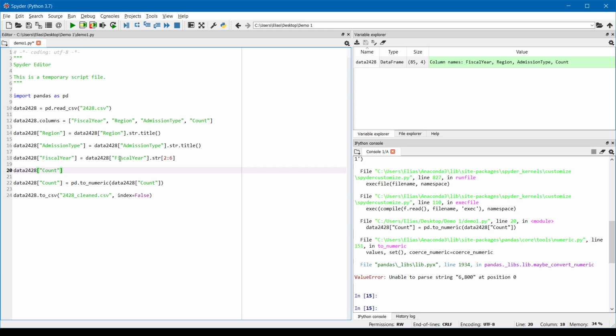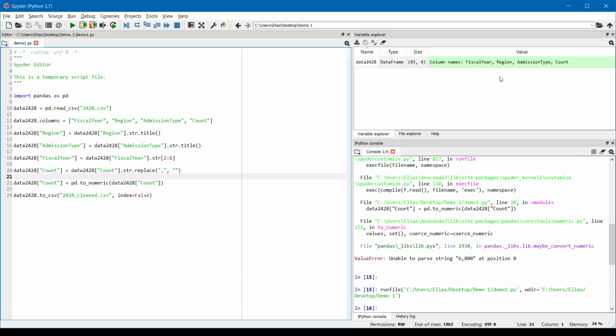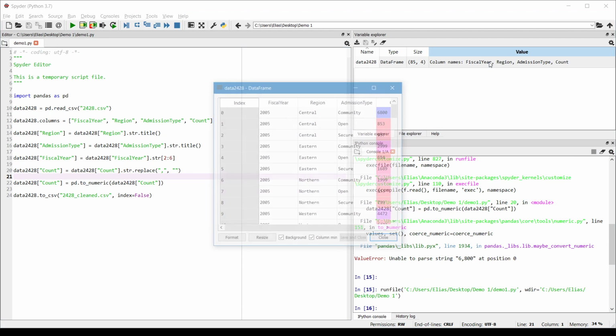So we'll do data2428 count column is equal to data2428 count .str.replace. And we're going to say we want to replace the comma with an empty string. Now let's try to run pd.to_numeric. We'll try to run this whole file. No errors this time.